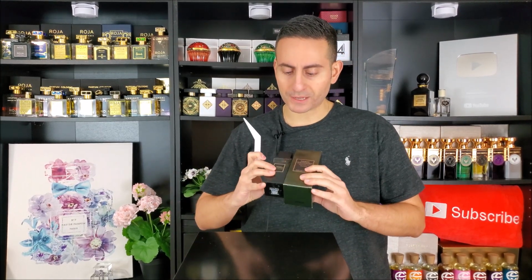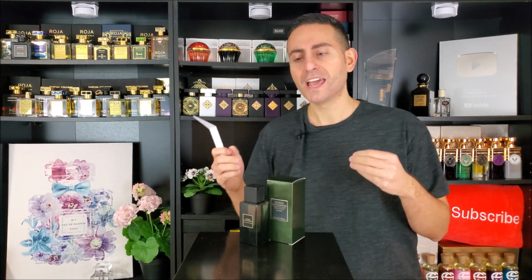And I think just by reading the name and looking at the aesthetics of the presentation, dark green bottle, heavy coloration here, you're not going to get something bright and citrusy and ozonic, right? You're going to get something that's a bit on the darker side of things. And I don't know if it's the color of the bottle and the aesthetic that's really doing this to me, but I do feel as though I'm getting something quite green and earthy, and I'm not thinking really patchouli. I'm thinking something more in the sense of oak moss or fir balsam or perhaps even vetiver.